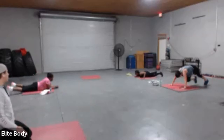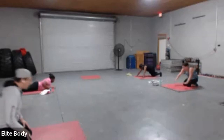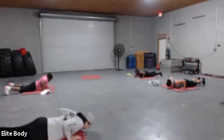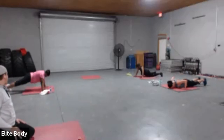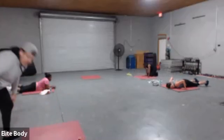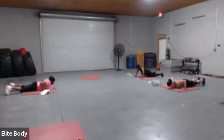2, 1, all right, we got 2 rounds left. A lot harder when you're trying to focus on it. Ready, 2, 1, go. Instead of worrying about tons of reps, we're just doing consistency, keeping it nice and straight. Good, like that, there you go. Nice. 5 seconds. 3, 2, 1. Good. Keep it going. Ready. 3, 2, 1. Go. Come on, this is the last round. Push-ups.